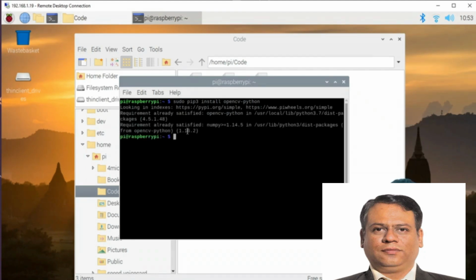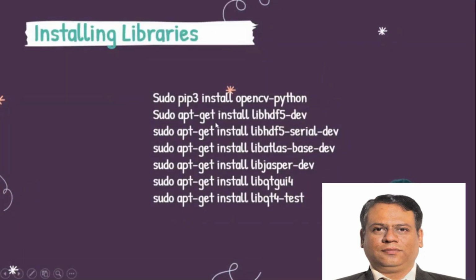Since I have already installed it, it shows the requirement already satisfied. Likewise, you just copy each and every line and paste it there, so that the dependencies will be installed in your Raspberry Pi.